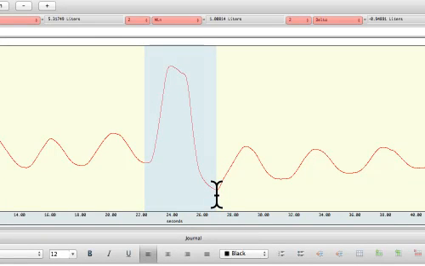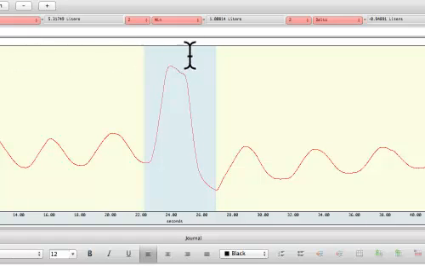if I were to use the easy option, which is P to P, it's going to say that's 4.3, because what P to P is going to do is look at this and that and subtract the difference, and that's not what I want to know. What I want to know is the difference between this and this.